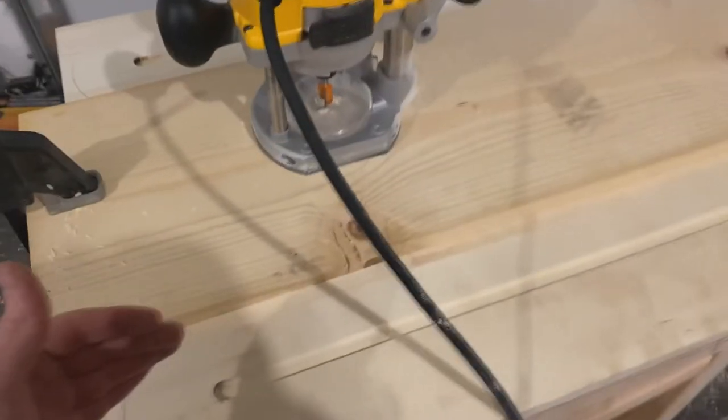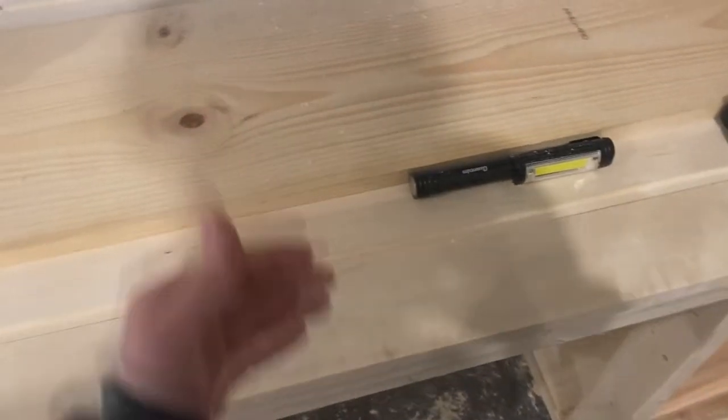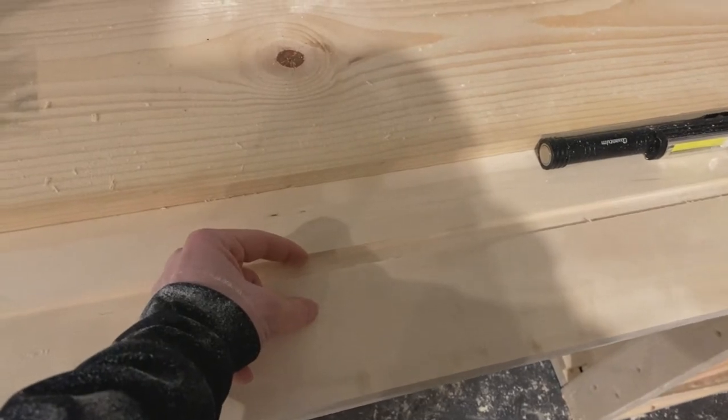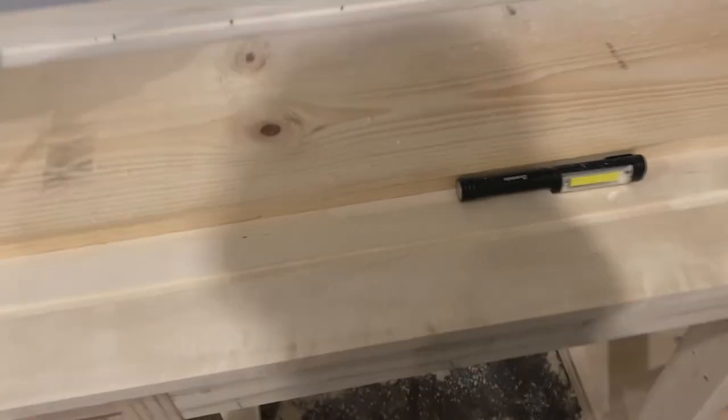As I started routing to make it a little bit wider, about halfway through the middle of the board, I realized that the middle channel here was now almost double the width, because as I slid it, it just kept widening. So that was really, really frustrating.